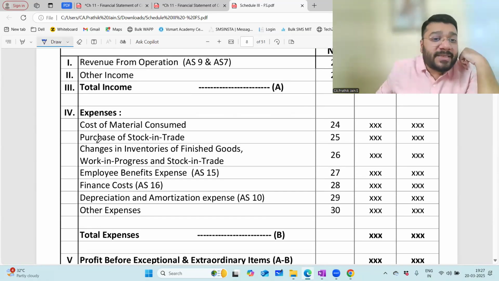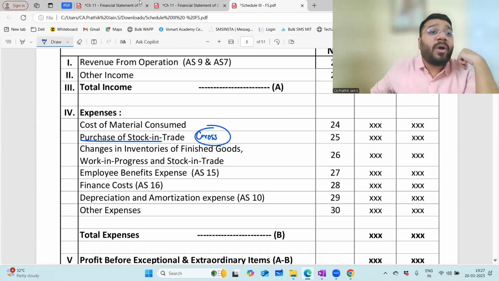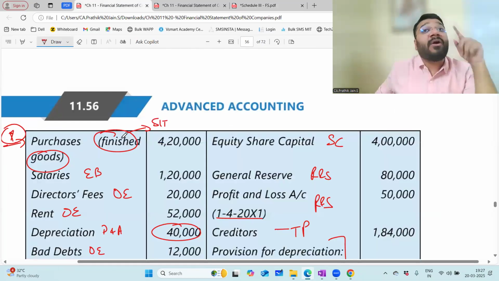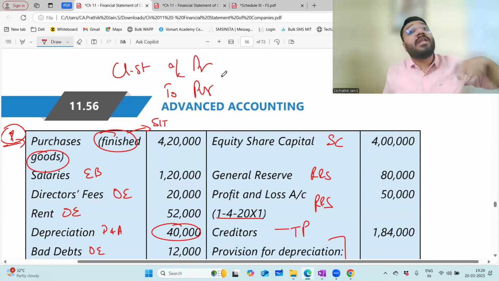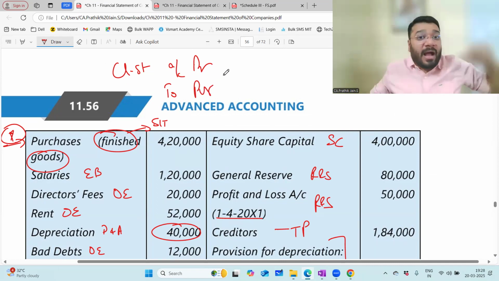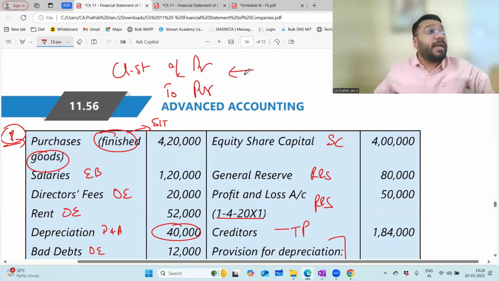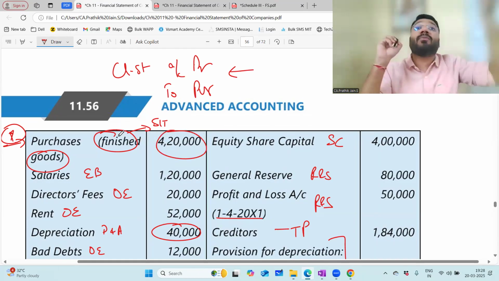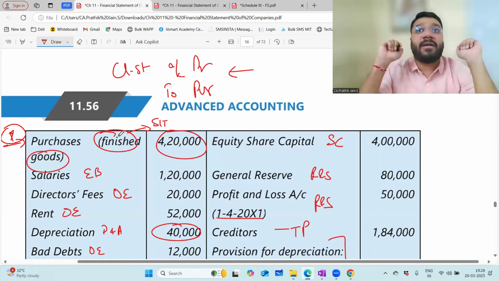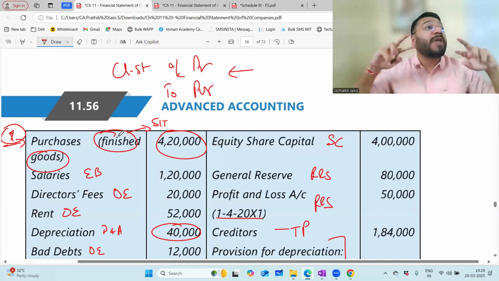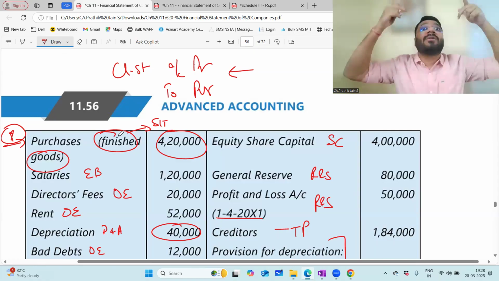I want the purchase of stock in trade to be reflected separately, and this should be at the gross value. But what have they done? They have recorded a closing stock entry. What entry have they passed? Closing stock account debit to purchases. So my original purchase was something else. After passing this entry, my purchase got reduced to this value. So my gross amount is something else. Which means this 420 is not the right purchases of stock in trade. This is at the adjusted value. So I have to cancel the adjustment and gross up.